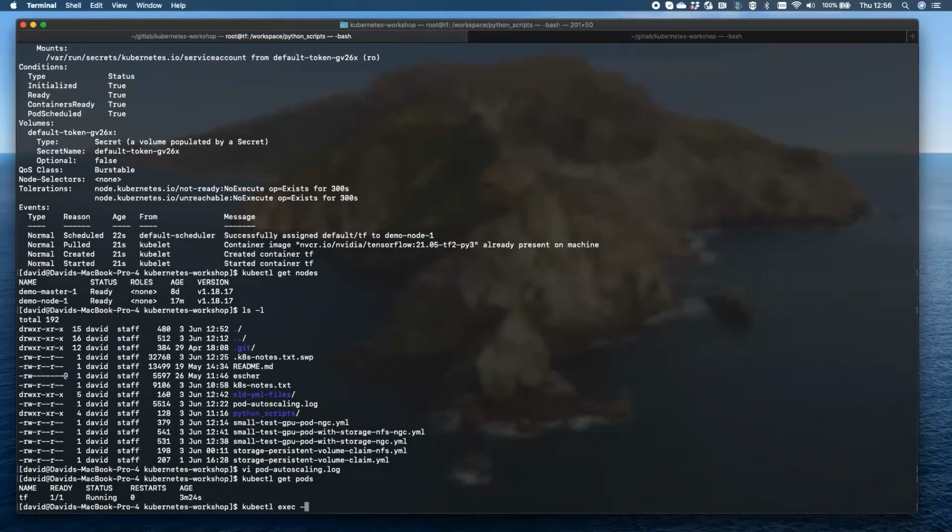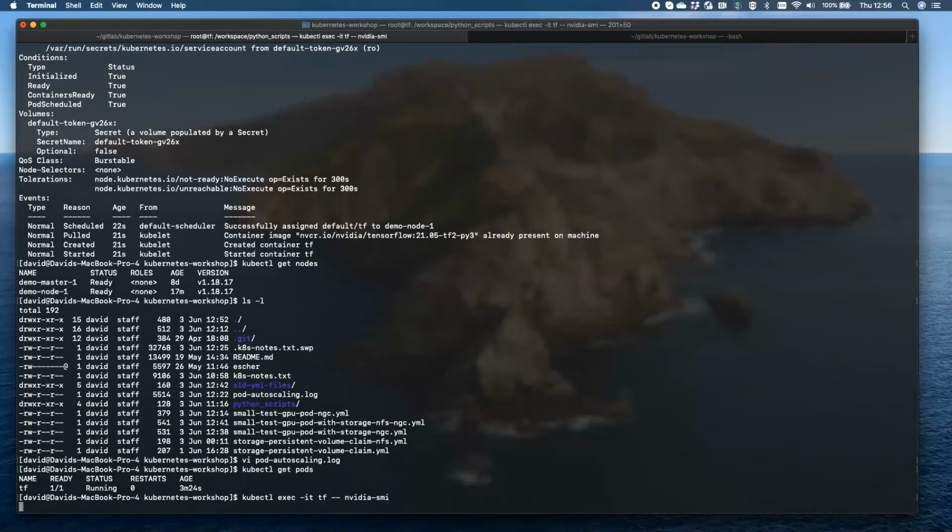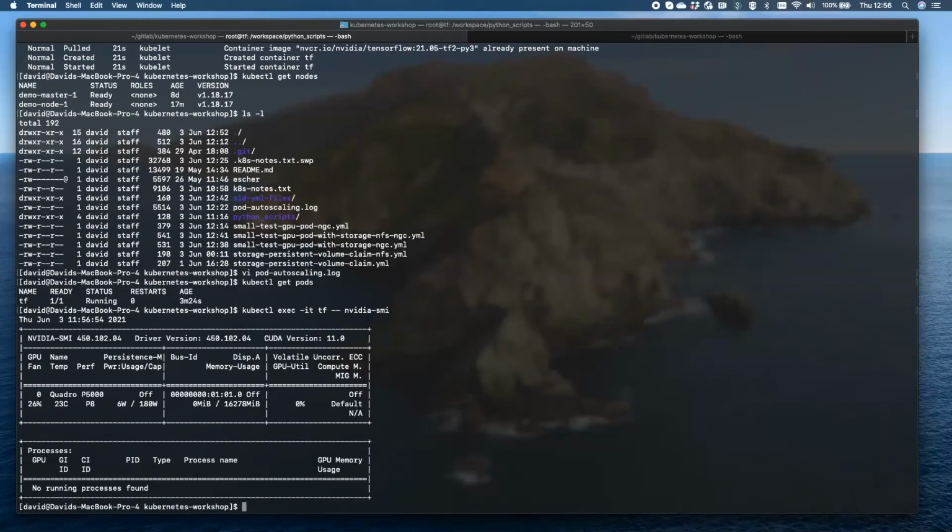Okay. So for that, let's say, for example, we just wanted to execute a command on the environment. We can use kubectl exec -it for interactive, pass it the name of the container you want to run in, and then maybe let's just run something like nvidia-smi to have a quick look at the GPUs that have been detected in there. Okay, so you can see we have our CUDA driver installed, Quadro card detected, no processes running. So we've essentially passed this nvidia-smi command into the container to execute for us.